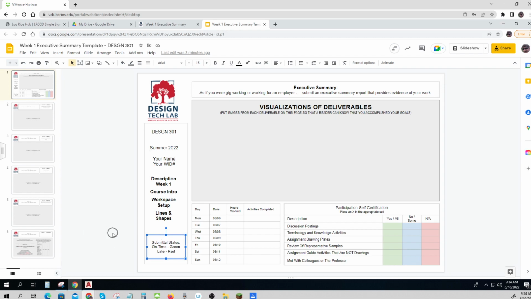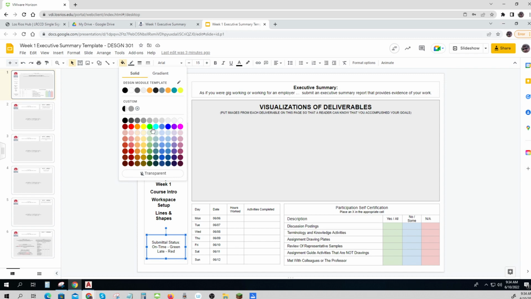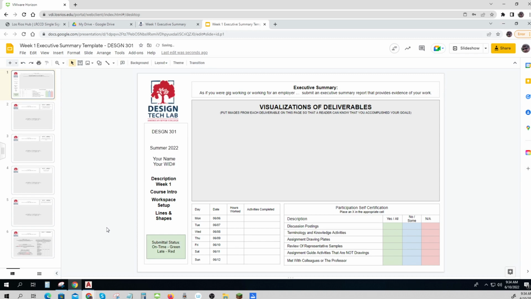But you'll see that when you click on the little box, this thing comes up here, fill color, and you can pick a green. I don't care which green, but change that to green. Now, when you put your images in here, these are visualizations of your deliverables. Those are the things that you were required to do. There's a few things.